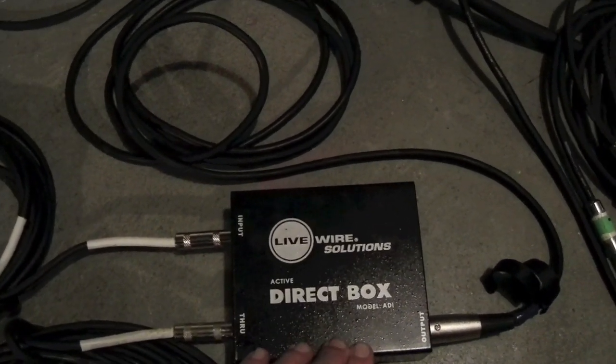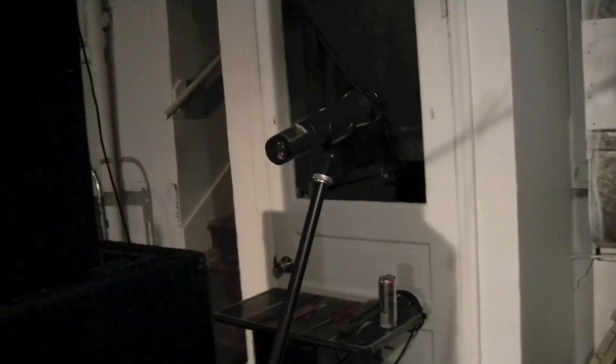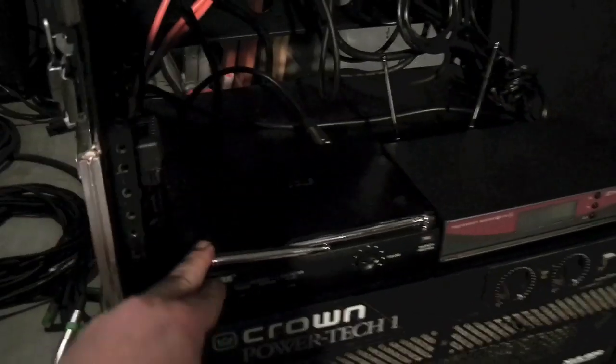So there's our microphones, and we'll move on to the wireless vocal mic, which you see sitting up here on the stand. Wireless is obviously wireless, so it has a receiver. I usually try to keep the receiver as close to the stage as possible. That way it doesn't have a far range that it has to try to get to. So our receiver is over here for the Sennheiser, and my Shure is over here.